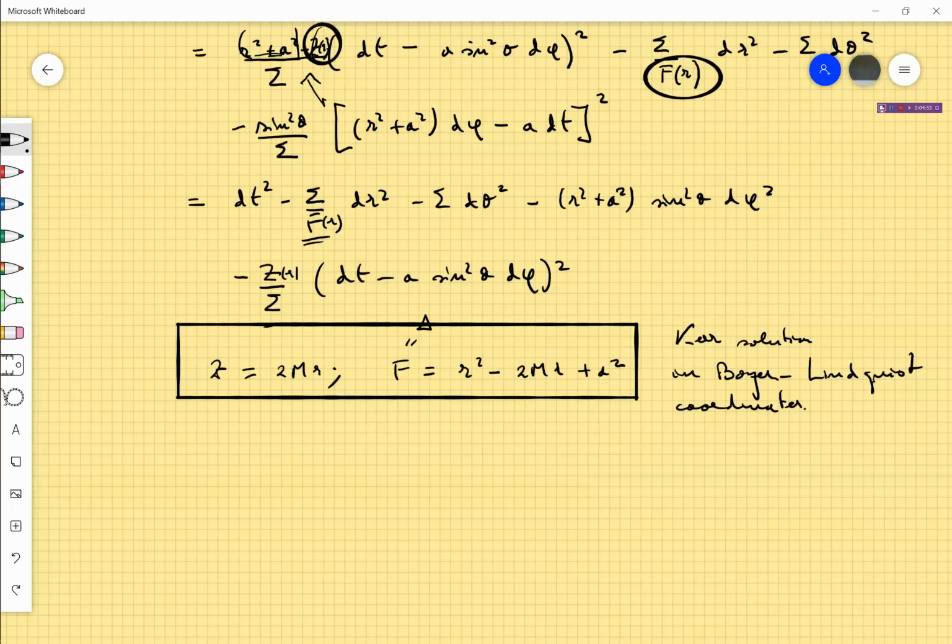And since you expect this metric to be the metric of a black hole produced by the gravitational collapse of any star that has arbitrary values of these momenta of the mass distribution, something must happen to these momenta. Okay, the gravitational field of the Kerr solution has different momenta. It doesn't have just the monopole momenta. You can find that it has more, but all of them have precise values which are determined only by combinations of the mass and the angular momentum. These are the only two parameters that appear in the solution.